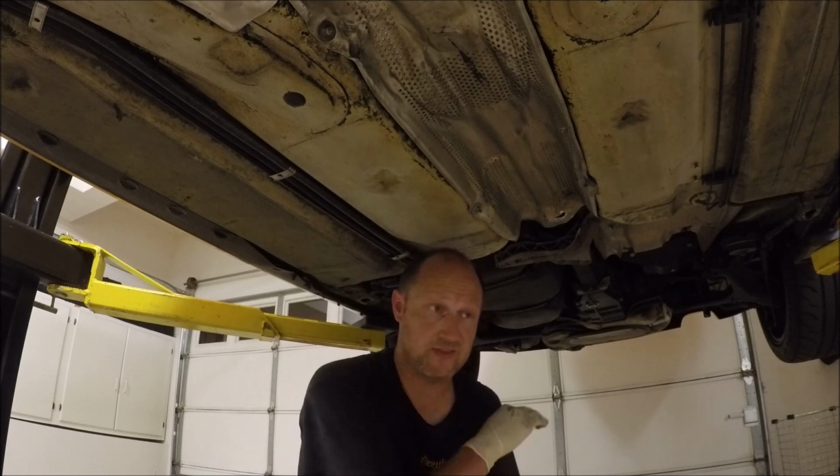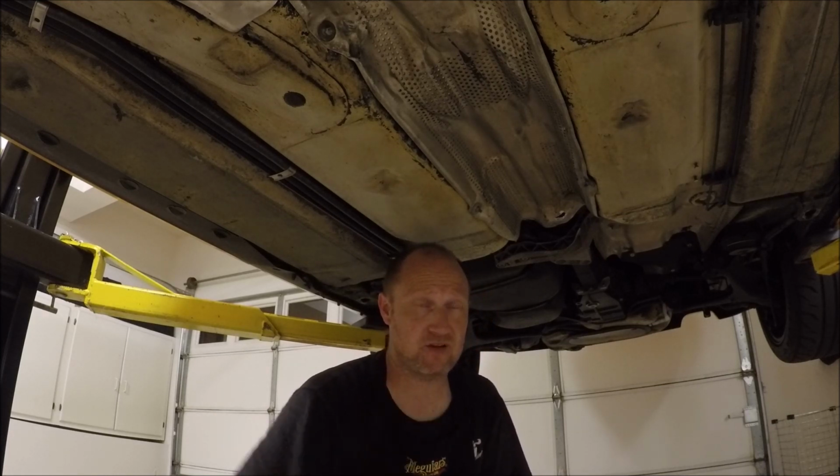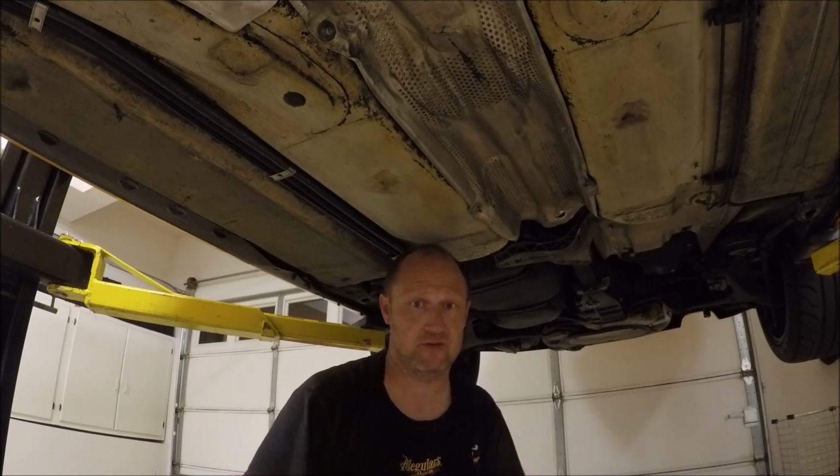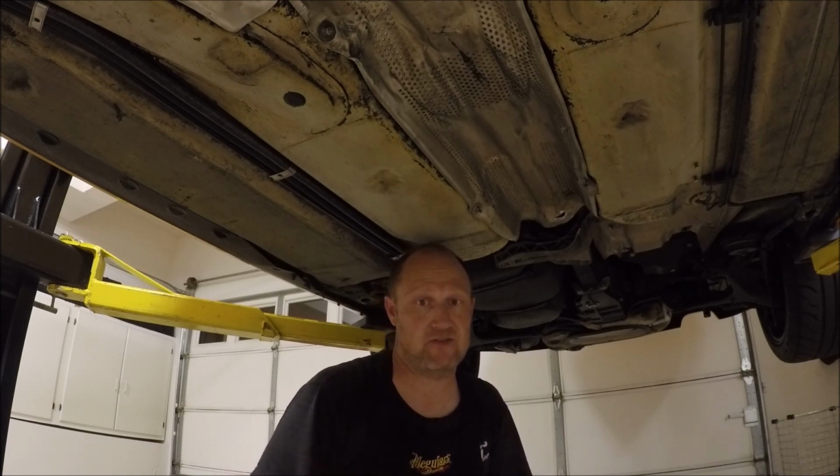Next, I'll be installing the exhaust. Now, everybody's exhaust is different, so I'm not going to go over how I do mine, but you guys could watch. I'm not going to go into details about it because everyone's exhaust is different.